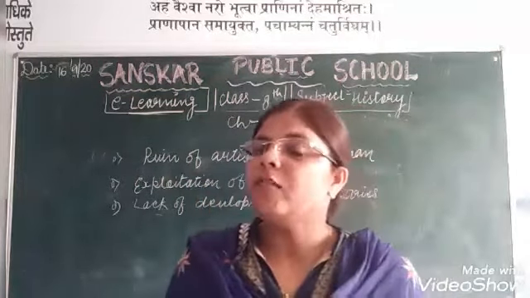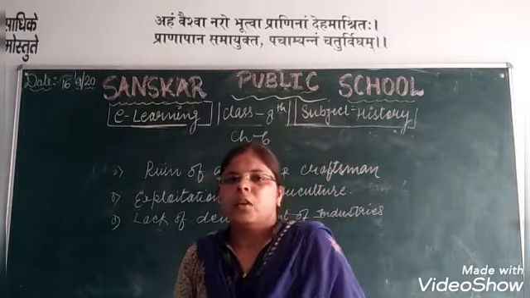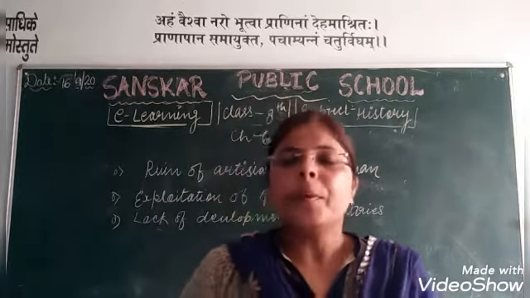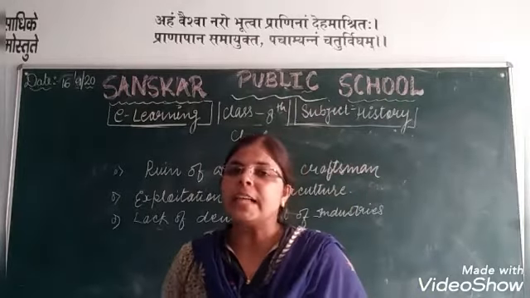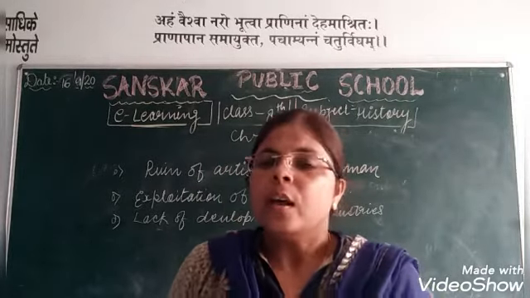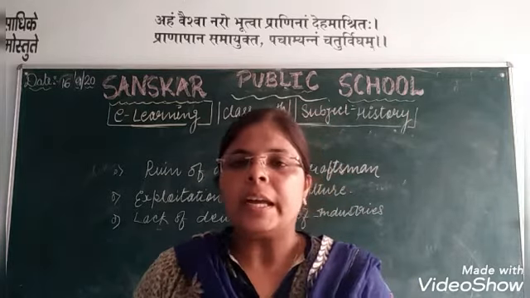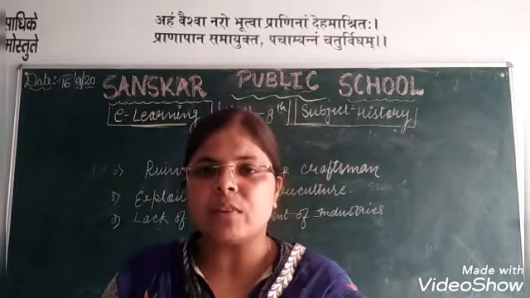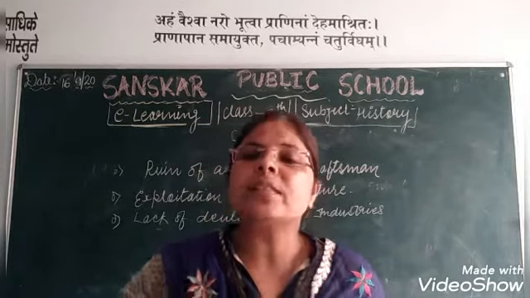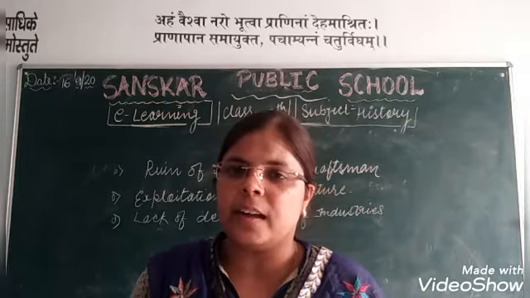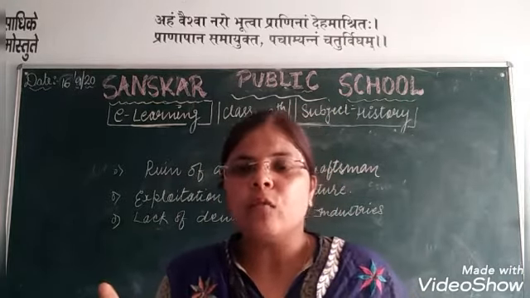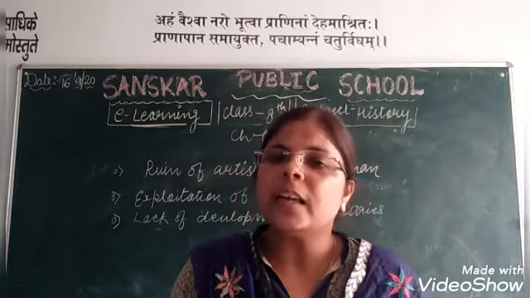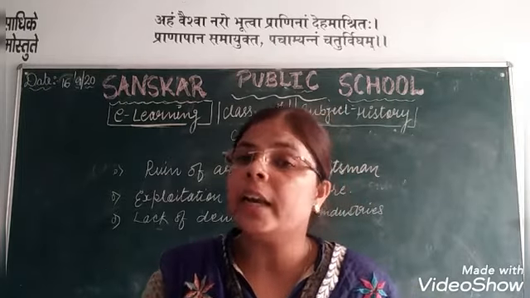So same as they compare the land to the motherland, and that's why the land was not saleable. But the British government first of all forced the Indian farmers to grow opium and indigo. Opium is called afim, and indigo is the dye, because indigo is used to dye the cloth, and especially it is required in England and China, because the textile industry was the first industry which emerged first. यानी कि जब industrialization शुरू हुआ, when the industrialization started, only one industry was there, that was called the textile industry. And when the textile industries were there, then they required indigo in great quantity.